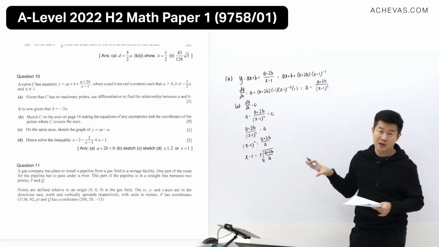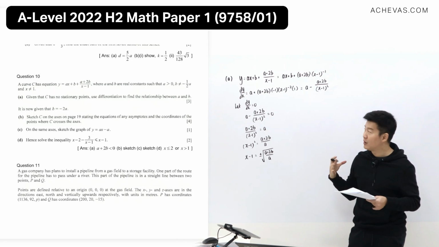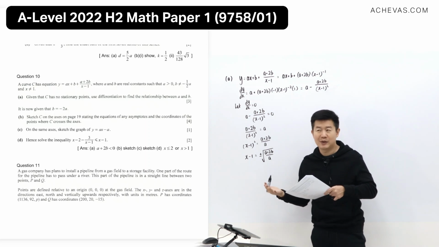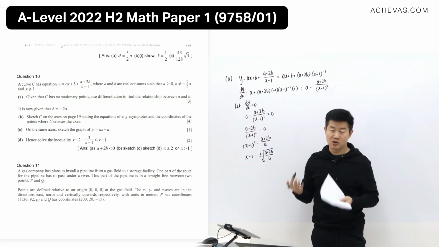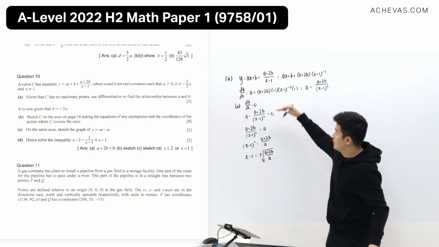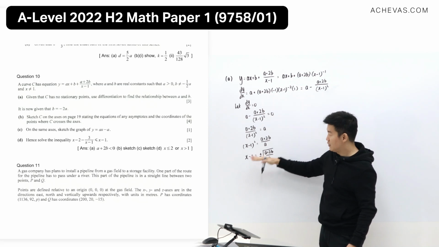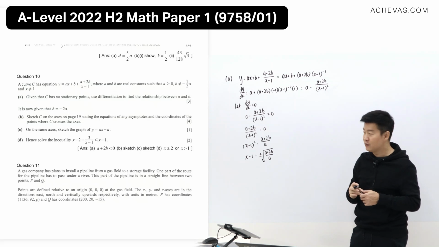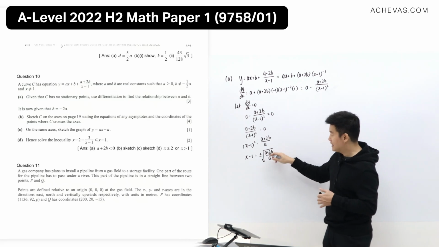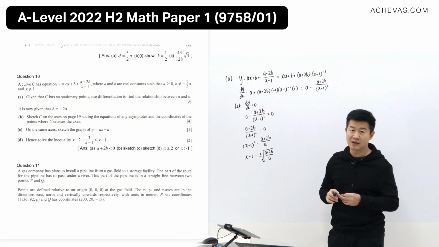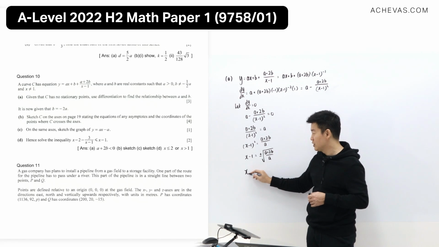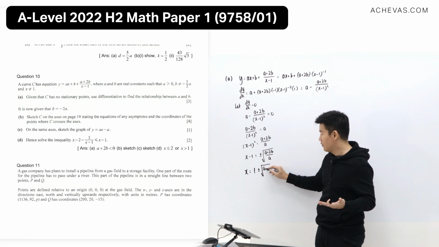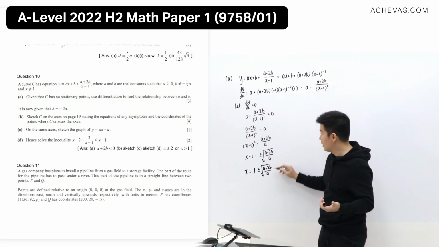In fact, this is where we can already pause and think about the fact that dy dx equal to 0 is an equation that is not solvable, because according to what the question says, there is no stationary point. So in order for this to be not solvable, we will not be able to get a real value for x as the solution. We can see the hint from this expression within the square root. If I were to do one more line, it is going to be 1 plus or minus square root of (a plus 2b) over a.